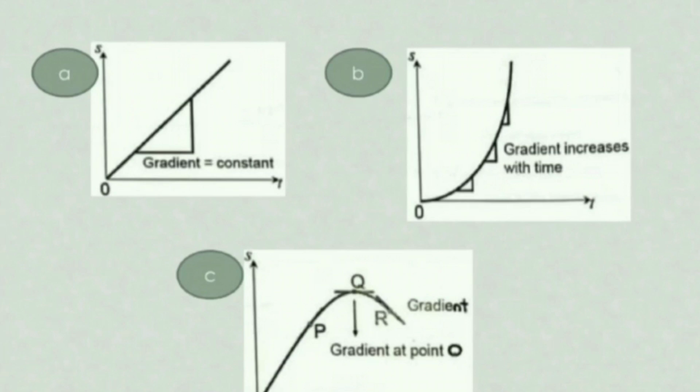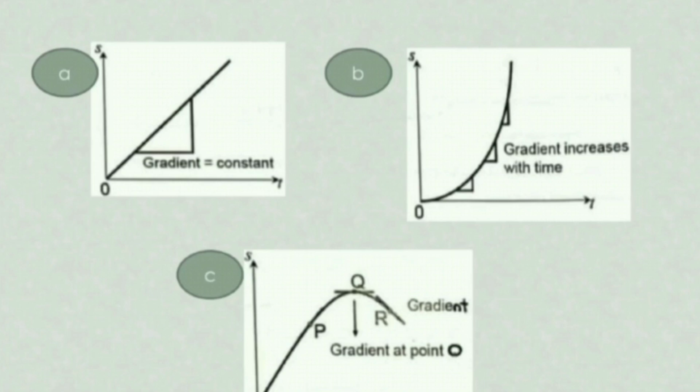The first graph describes an object moving at a constant velocity. You can see that the displacement is increasing as time goes on. The slope, however, stays constant, so the velocity is constant. Here, the slope is positive, so the object is moving in the direction we have defined as positive.